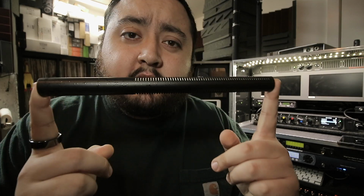And especially once you start using it out in the field, you start to notice when it's good to use it and when it's not good to use it. It's gonna get 80% of the job done. They look something like this. They're really skinny and long. They have an interference tube. So if you're in a noisy environment, these guys are really your best friends because they really focus on the target talent. In this case, they will help you get clean sound in a noisy environment. To some degree, it's not magic, but they're pretty handy. And location sound people use shotgun microphones whenever they shoot outside.